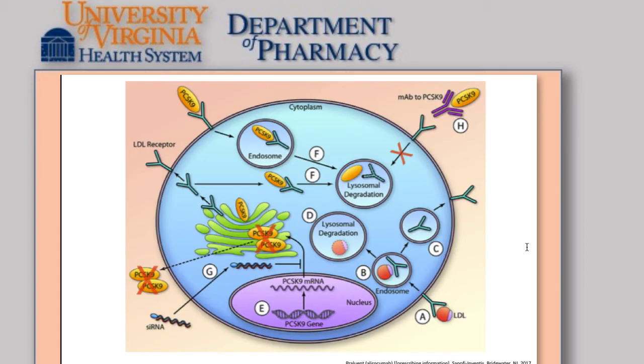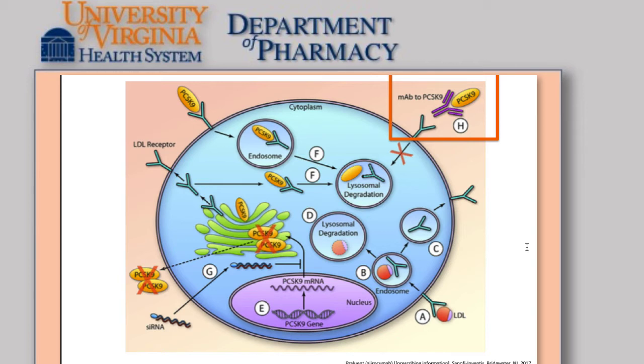So how do the PCSK9 inhibitors work? First, we'll revisit our LDL receptor. So you can see at the label A, circulating LDL gets picked up by the LDL receptor, where it's taken up into the cell, into the endosome, and then degraded. A gene called PCSK9 is also produced inside the cell, where it's expressed and can either act inside the cell or it's released, where it can interact with the LDL receptor. When PCSK9 binds to the LDL receptor, it triggers it to be taken into the cell, into endosomes, and degraded, which leads to fewer LDL receptors available to pick up LDL in the cell.